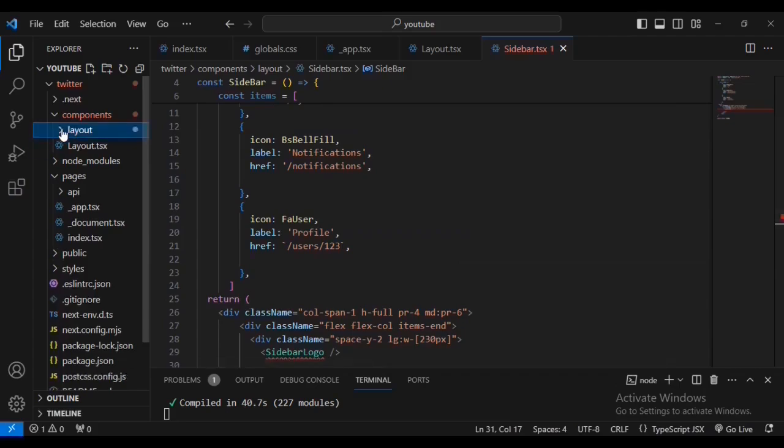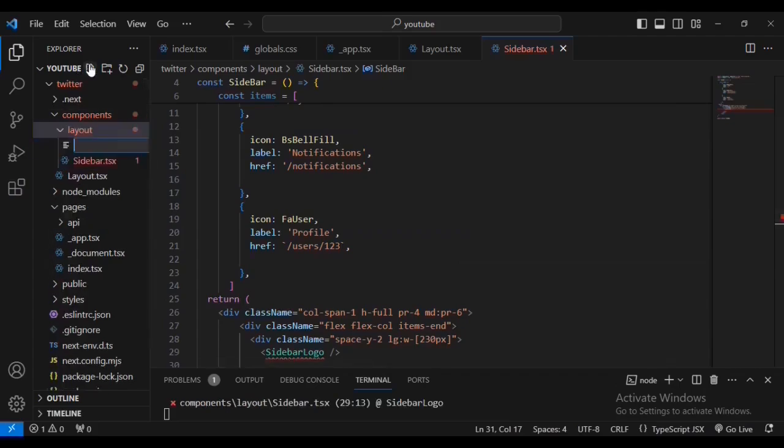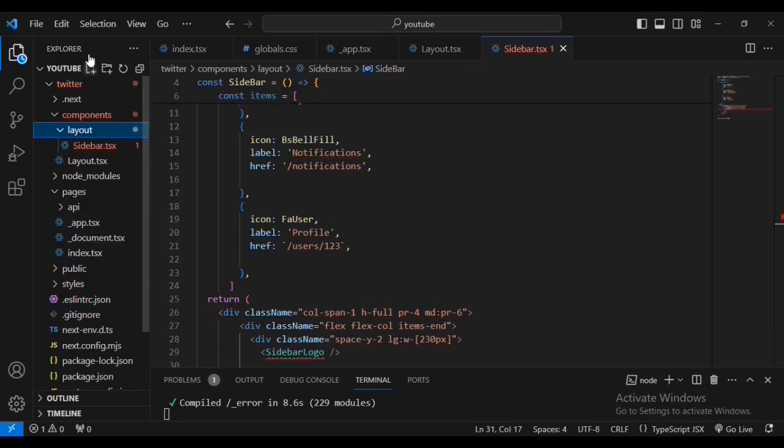So I'm going to go into my folder called layout and create a file called the one we're trying to import, SidebarLogo, with capital S, Sidebar, and capital L, Logo. It's a TSX file, like this one.